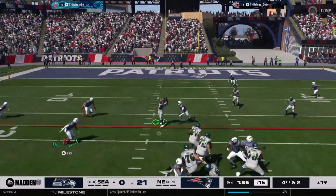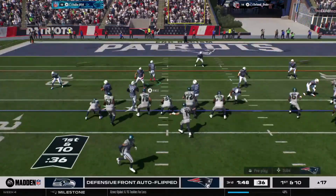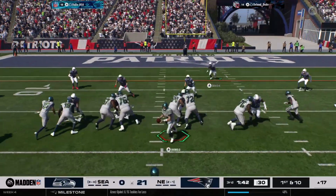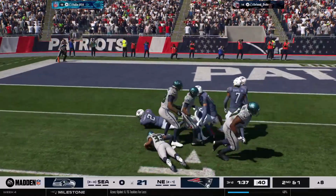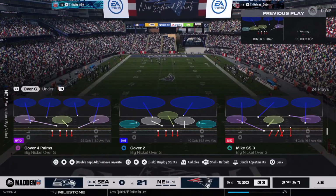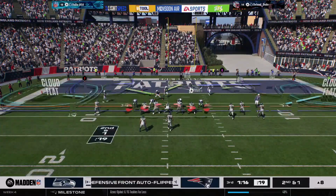Here's Darnold. He'll look middle, and he's got his man complete. And he will have the first down. Needing to make something happen, trailing here in the third quarter. They convert on fourth down. And the strength on display, rattling through tacklers for a gain of 8 yards. Now it's 2nd and 1.